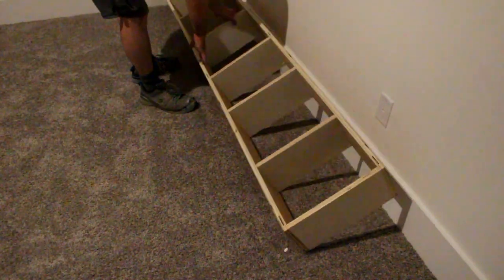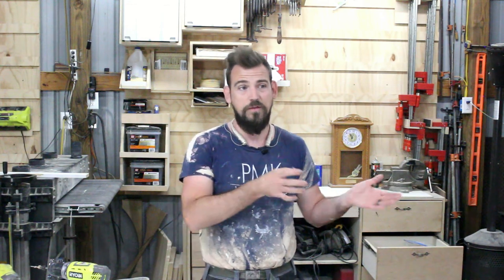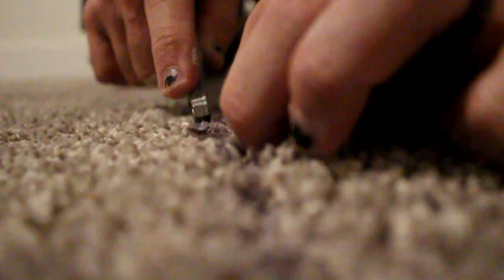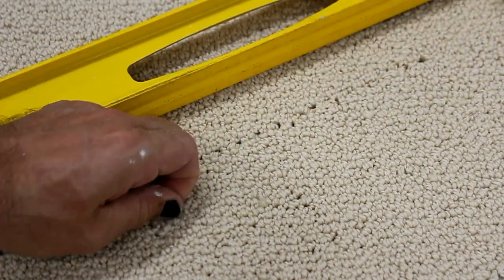At this point I can take away the cabinet boxes, take away the footer, and I have got everything marked. This is the best and easiest way in my opinion to get your markings. You could go through and measure everything exactly, but that can more often than not cause you to mess up something or get a measurement wrong, and that's much more of a pain especially once you start cutting into that carpet. Now you're going to take a razor blade or a carpet razor and very carefully and slowly cut all the way down across your line. I prefer to put a 48 inch level down on the line and run my razor blade against that so that if it starts to twist or move in the carpet fibers, that's going to keep it as straight as possible.